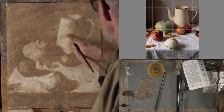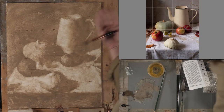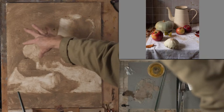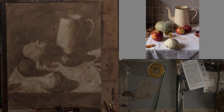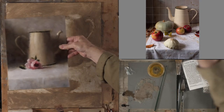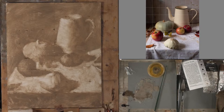The next stage is letting this dry for a minimum of a couple of days — usually I leave them a little bit longer — make sure it's completely dry, then put an oil glaze over it, oil it out, put an oil layer over it, and then paint into the shadows with glazes and into the lights with opaque paint. A lot of you will have seen something I posted on Facebook recently — same coffee pot actually. This started life in a very similar method. You're in Birmingham? That's not a million miles away — an hour and a half. We should try and hook up and do something.